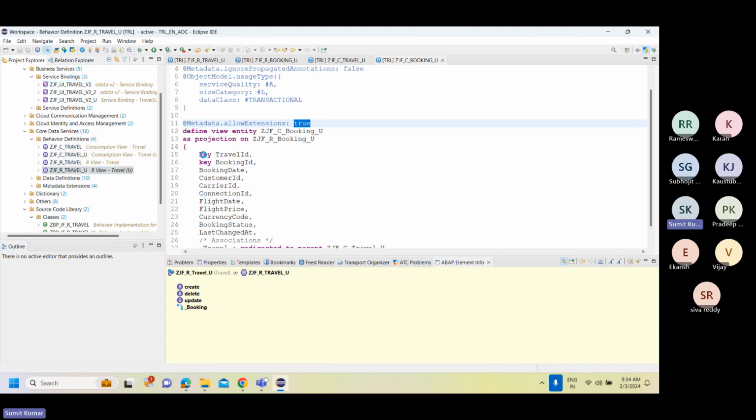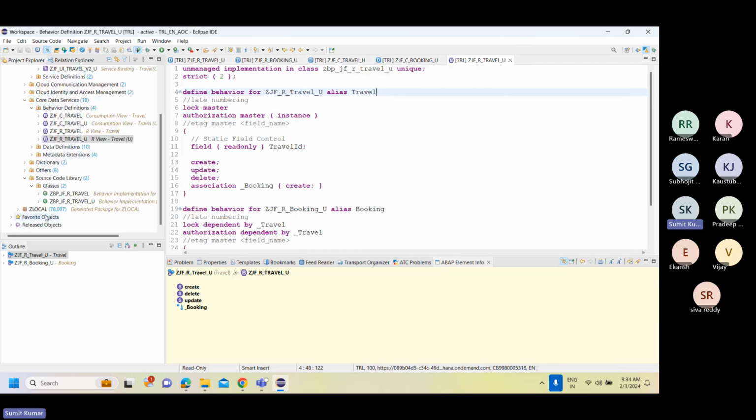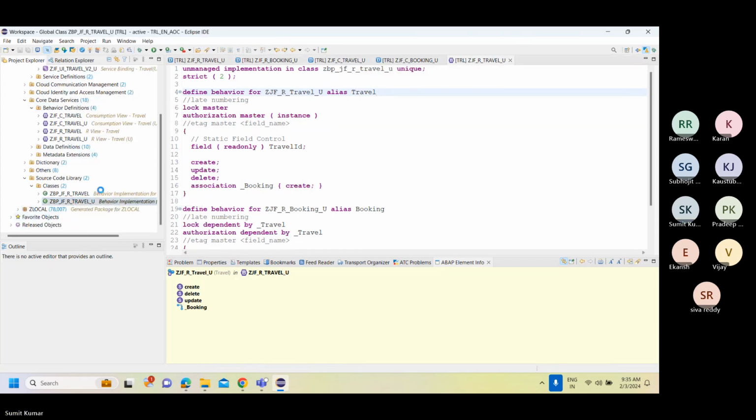So we are getting the information in a proper way. The idea is currently there is an unmanaged implementation. Now we would like to update something, right? So if I go over here in my travel, in my sources, there is my class.